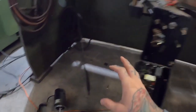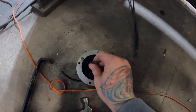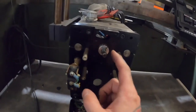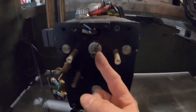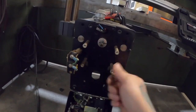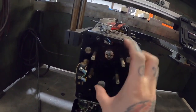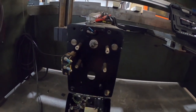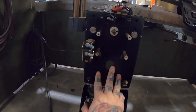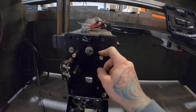I've got the servo motor taken off. This is a half-inch shaft with a keyway, and my new Nema stepper motor is the same size, but I have to marry the two together and then make a mounting plate. I'm wondering if these existing mounts are sturdy enough to use — mount the plate to it, put the hole right here, and mount the other servo motor to it that way.